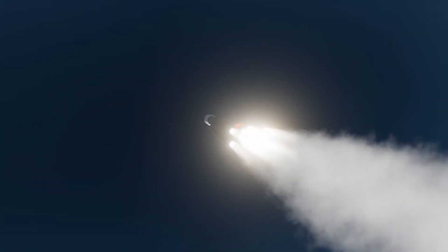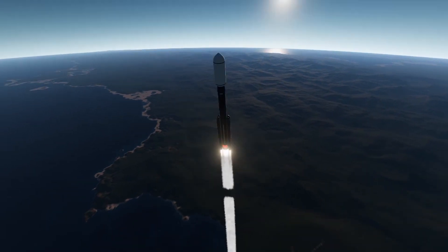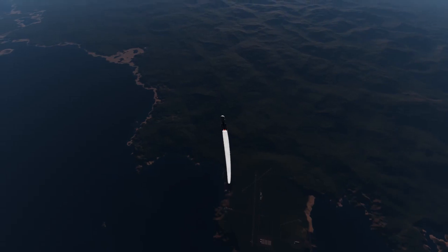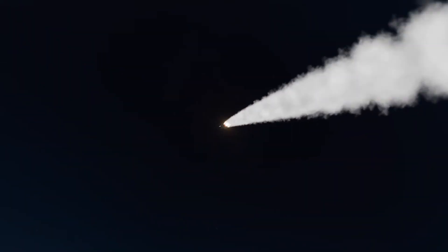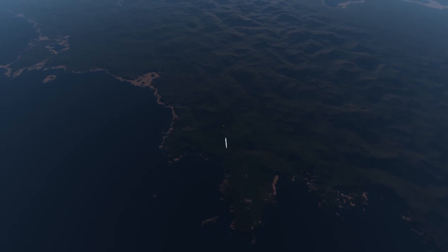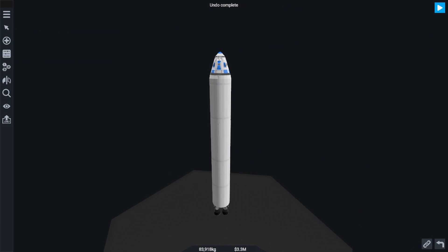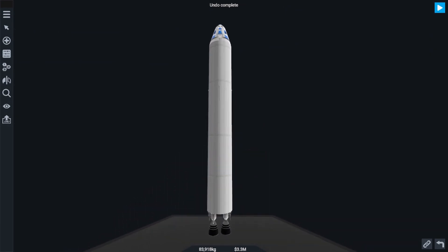Now, on with the beautification of our rockets. And what better place to start than with the general shape and design of your rockets from the foundation? The reality is that function is a large part of form for rockets. A beautiful design is one that works well, meaning it's streamlined, it has an aerodynamic shape, it's efficient, and it is as practical as it is sleek. Taller and slimmer rockets tend to look better to the eye than shorter and stouter ones.